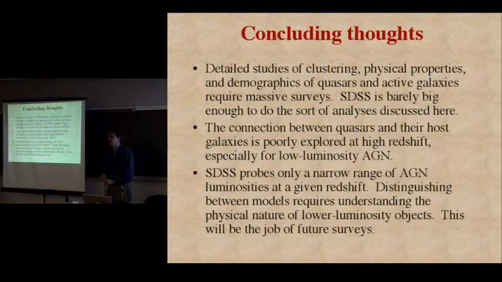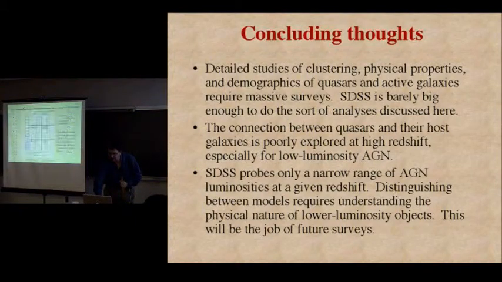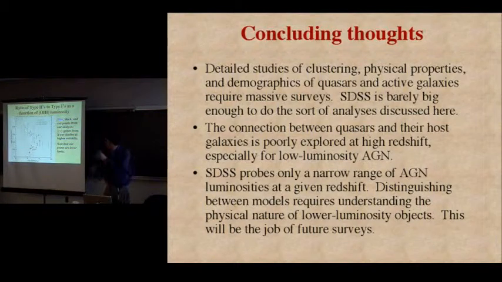And so they don't have the statistics to really address these questions at the highest luminosities. There are hints from the X-ray literature that the ratio of obscured to unobscured objects drops as you go to higher luminosities. Again, we're a little limited in dynamic range, which I was just complaining about. So we really can't. I showed you a plot that showed things as a function of luminosity, but again, you may remember that everything was lower limits. So we really can't say very much.